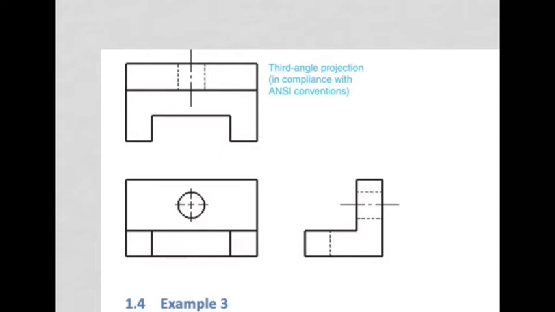and the view from the right, if I choose to draw that one, I would have to draw on the right. So what I see from the right would be exactly this. There's the base sticking out to the left. There is hidden detail showing this recess, this cutout. Here's hidden detail showing the hole feature that is going through. There's the center line, which we always use when we have a circular feature such as a hole, to indicate where the center of that hole is. So there is the layout of your three views of the object in question in third angle projection.